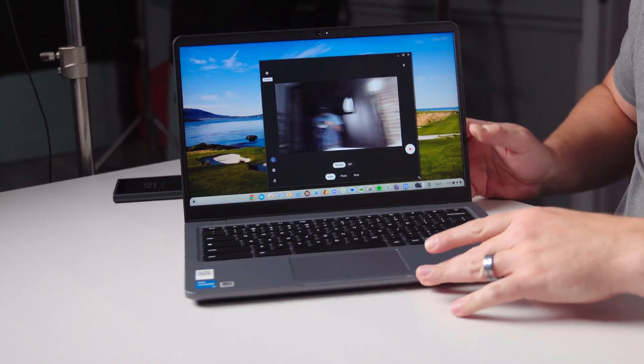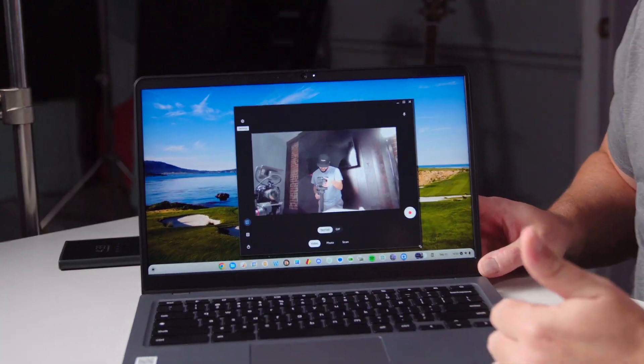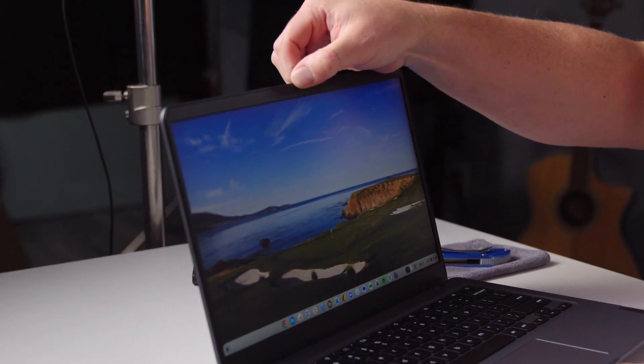Then you come to the camera, which is another key part of the Chromebook Plus requirements — we found code for a 1080p webcam, and that's what this has. It's a solid camera with really good colors. I can point it to the dark area of the room and you can see Joe just fine — it's not crushing shadows all over the place. The camera's good. And it's got a privacy shade up top too, so you can flip that thing open and closed.